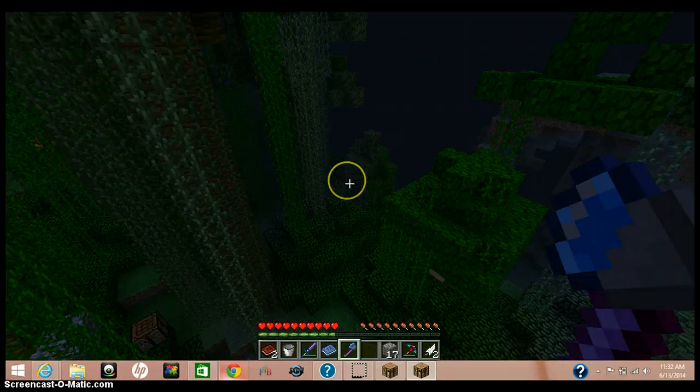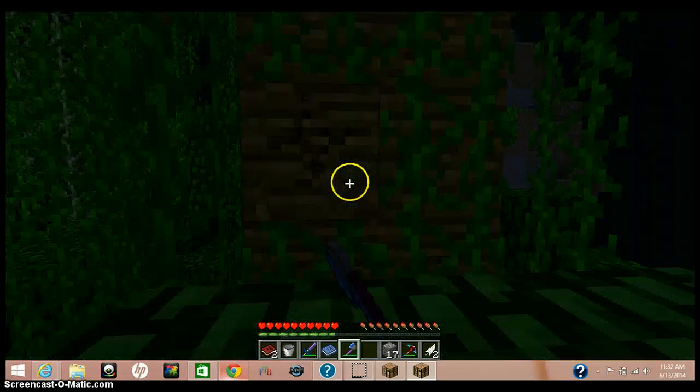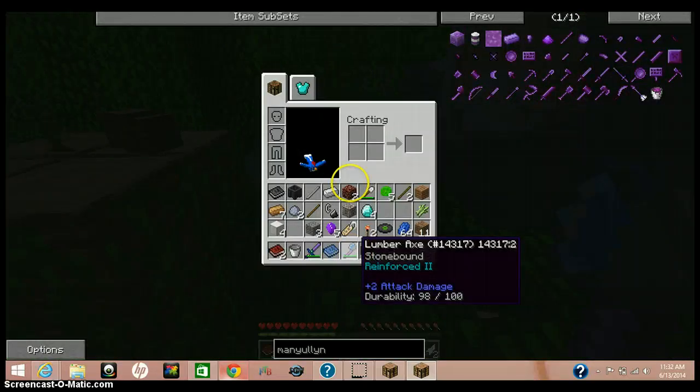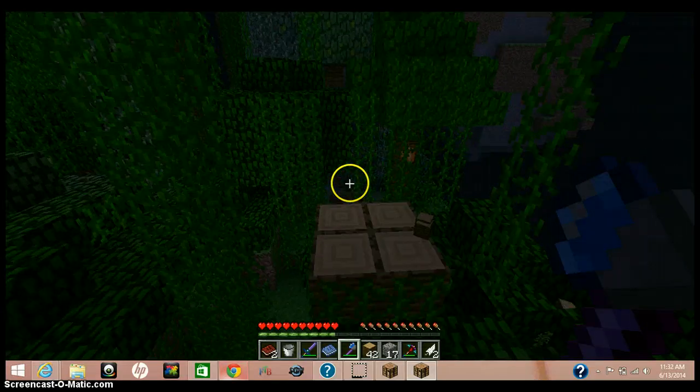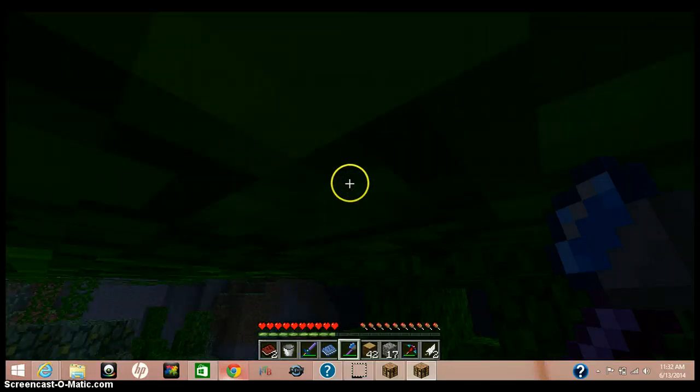Let me show you what this thing can do. Hopefully this doesn't crash my Minecraft. Hopefully I'll never have to... you see, stuff is falling down. More wood. More wood. Yep, that's glitched. There we go. That's weird.